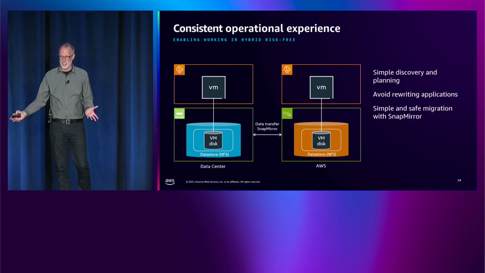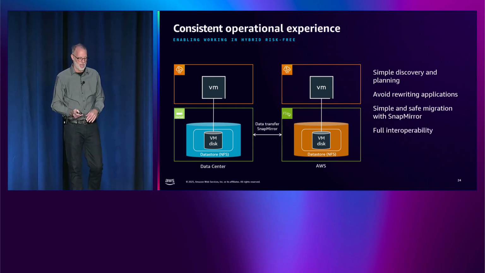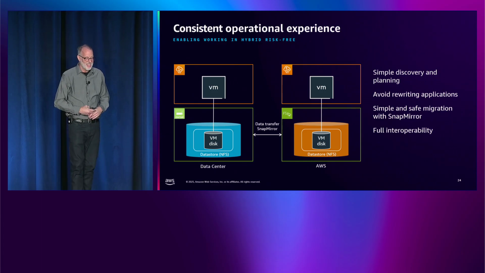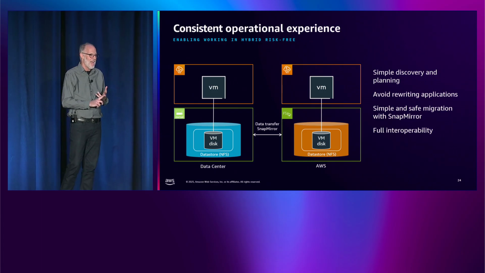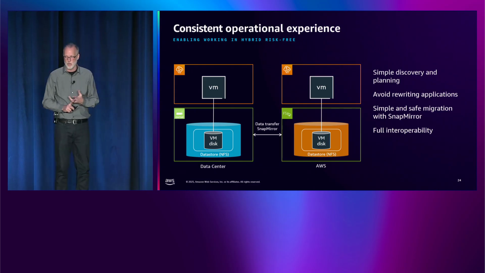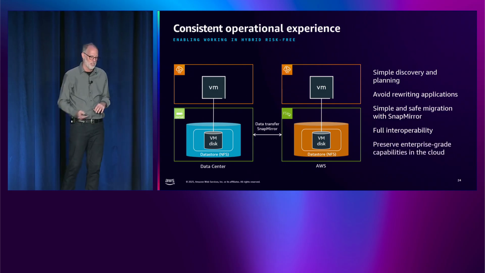Again, that same SnapMirror I just talked about, right? You're going to move the data deduped and compressed. A very easy way: you take your data store on-prem, you just SnapMirror it up to the cloud. And so you're really getting the full interoperability, right? All those NSX managers, vSphere clients, if you had any plugins into your vSphere client, you can bring those up as well. So you really are operating the same way. If you had any automations, those work the same way. Your playbooks all work the same way.